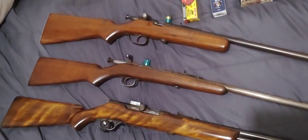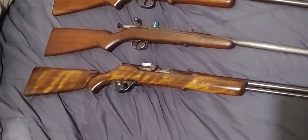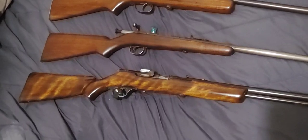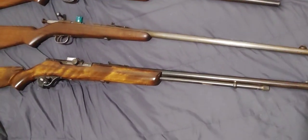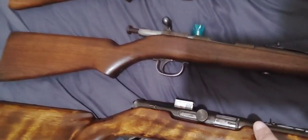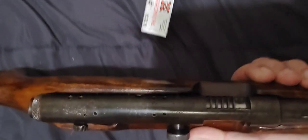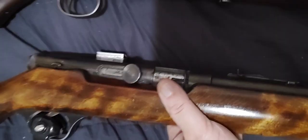A hunter's gun. And then we have my dad's Springfield 87A or 84A, I forget now, but semi-automatic tube fed 22 short, long, and long rifle, but it's only able to shoot shorts if you use the option on there. I'll flip the gun over here. You can lock the bolt in place right there to shoot a single shot, and then you can shoot shorts.